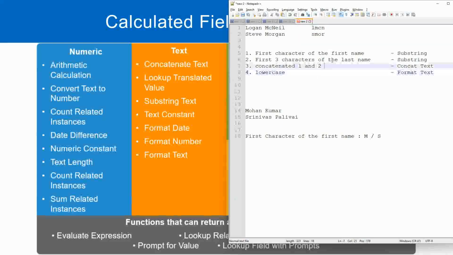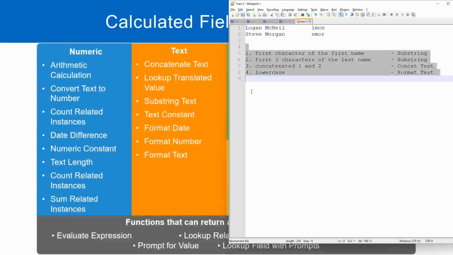Alright, so some programmers, if you have a programming background, you might find it a bit different. Or maybe you would say, hey, maybe I have the ability to at least write some programming language. But the answer is no, okay. Because the calculated fields are designed for everybody. It is designed for people with programming experience, even people without programming experience, okay. So that is why we are not going to write any piece of code whenever we are doing calculations or calculated fields.